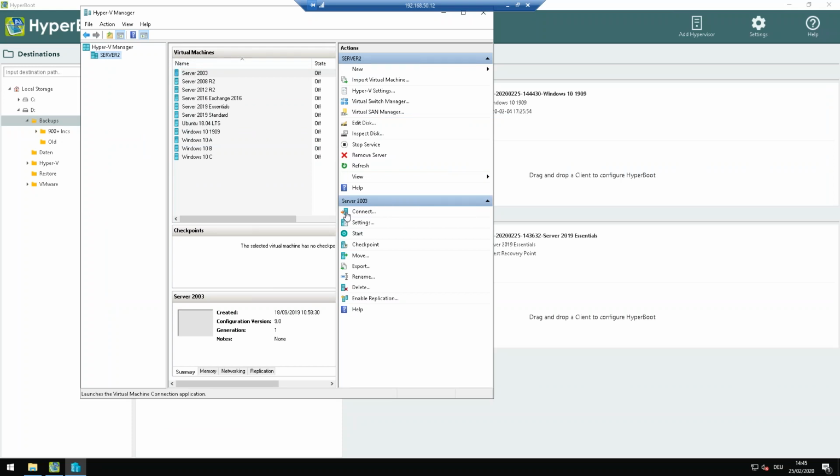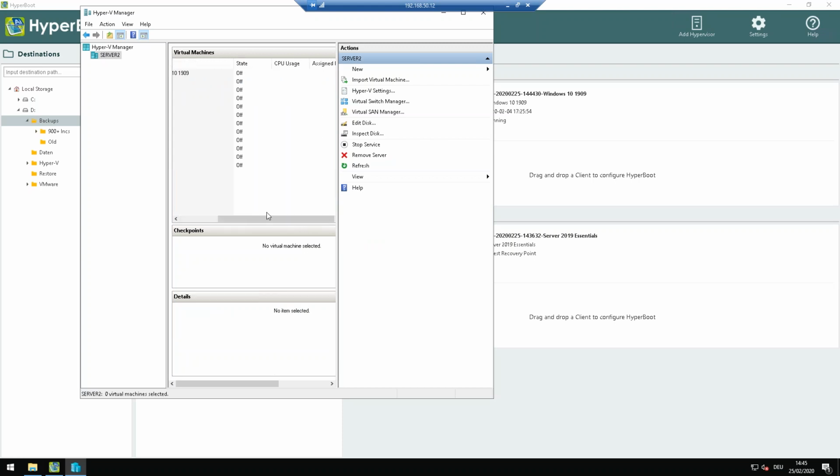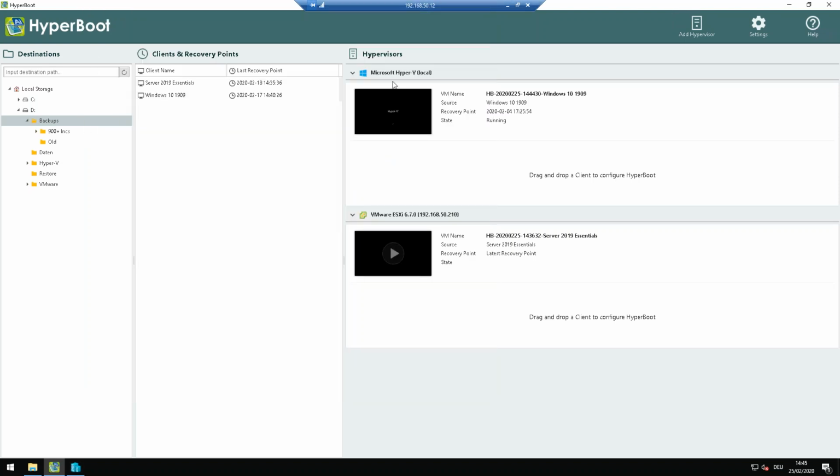From a technical point of view, it's always the same automatic steps. You see here, it created the machine, and now it will start the machine so you can continue using it, and now it's booting up. So you see, it's a really simple but useful application. With a few clicks, you are ready to have a disaster and failover scenario for your customers.